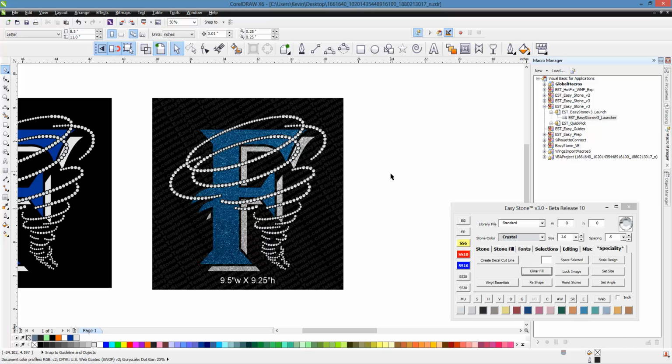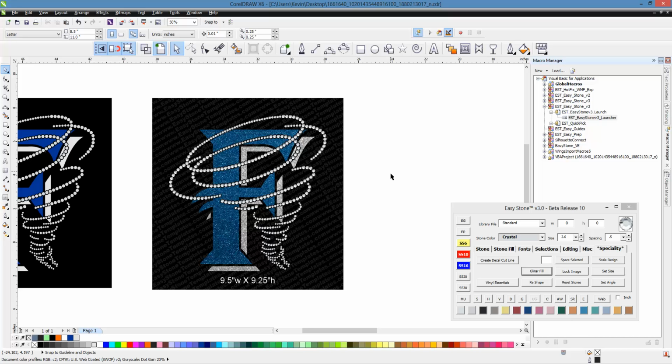But we did spend 30 minutes creating the design, so it wasn't something we could just snap our fingers and make happen, but we had some really useful tools here in EasyStone. That respace tool was a godsend for this design because we were able to get things spaced out and make it look really nice.